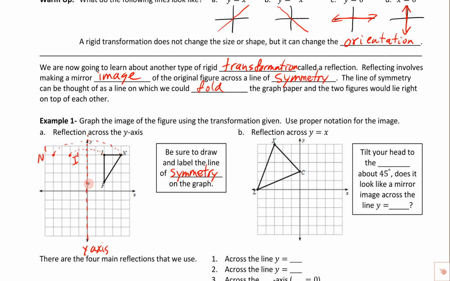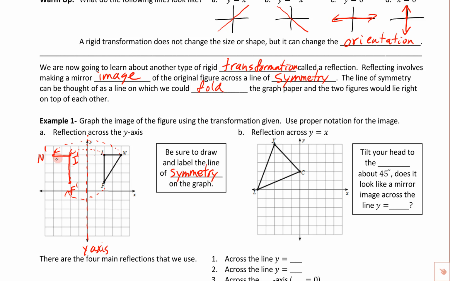And then same thing down here on F. We're going to go straight out from the line at a 90-degree angle, if you want to think of it that way. We're going to go over here to F. That's 2 units. So we're going to go over here 2 units to the left, and we're going to put F prime right there. So again, we're kind of doing a little mirror image going this direction right here.